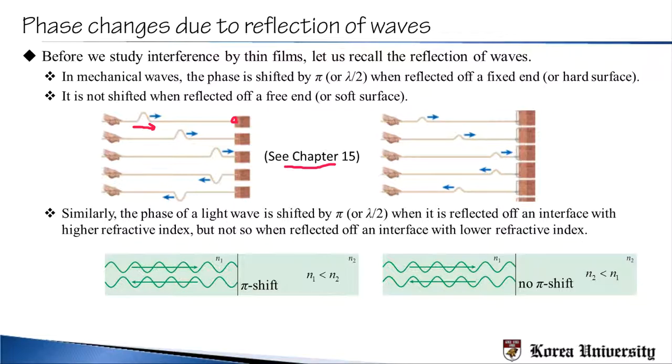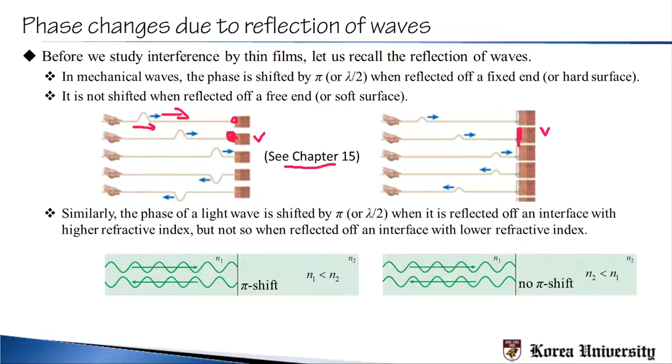And there were two examples. On the left side, this rope is fixed on the surface of the wall, while on the right side here, this string or this rope is not fixed, but it can easily move up and down like this. So then what will happen if you send the pulse, which looks like this, to the other end of the rope? We learned that in this case, now this end cannot move, so it cannot move up.